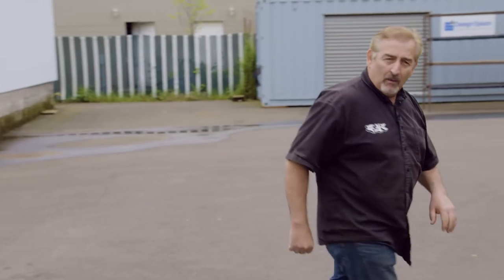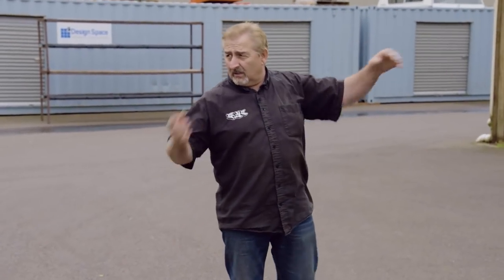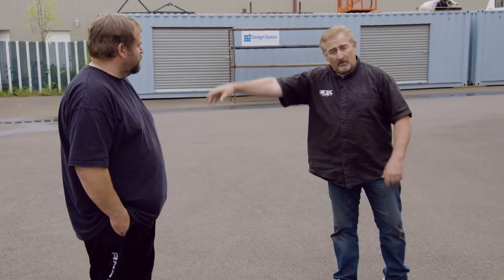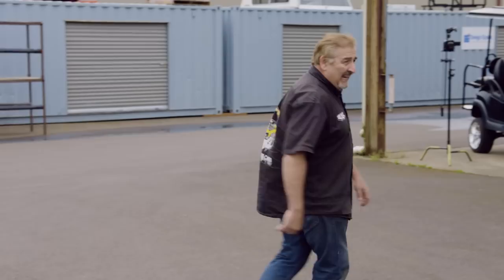Get them cleaned up. Let me know when everything's cleaned. I don't want any dirt out here on my parking lot. You know how I am. So once they're cleaned up, I want you to sweep it down, and then put everything away, or get Adam to help you. I'll let you know when it's done. Tell Adam to paint the building next door, and he'll immediately start cleaning the cars. Not a bad idea, I suppose. Bang!